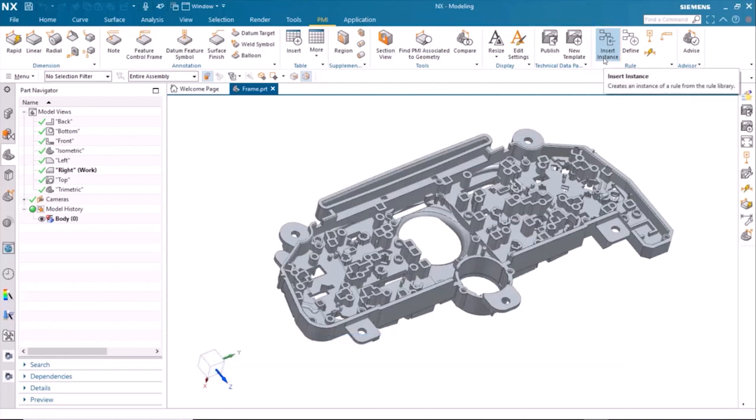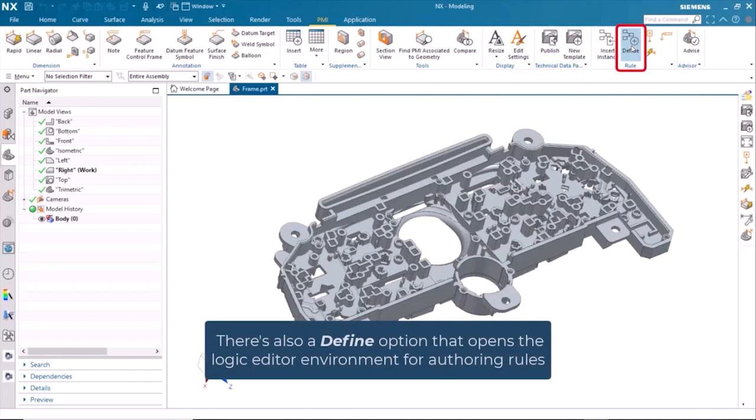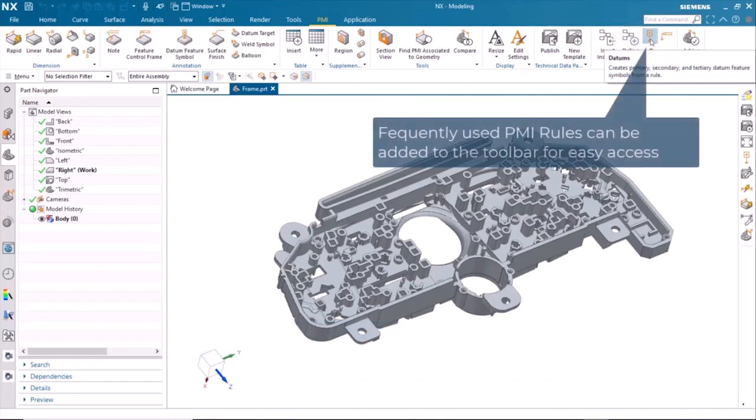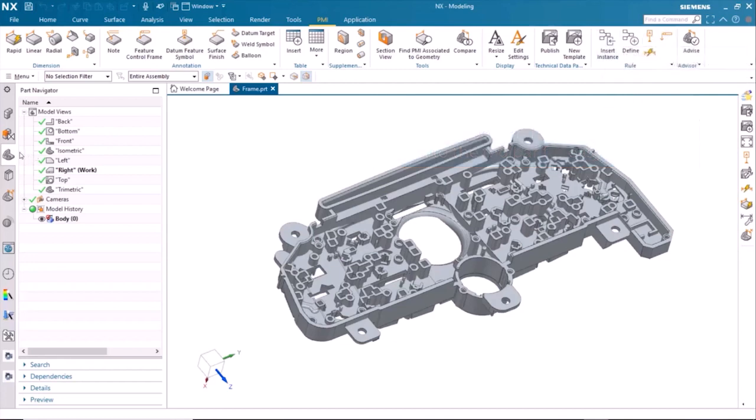So you do have a define option here as well. You can use the out-of-the-box rules as a guide, and you can build upon those rules and create your own rules in the future. Additionally, once you create some favorite rules, you can add those very easily to the toolbar, and then you'll have easy access to take advantage of those rules right from the toolbar here.